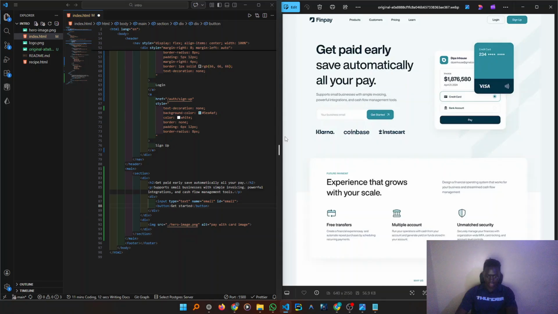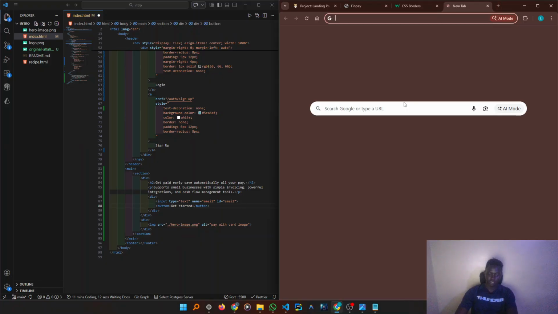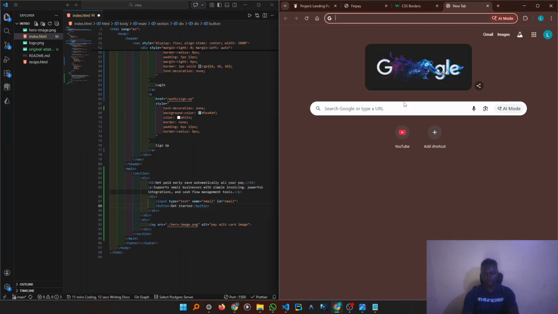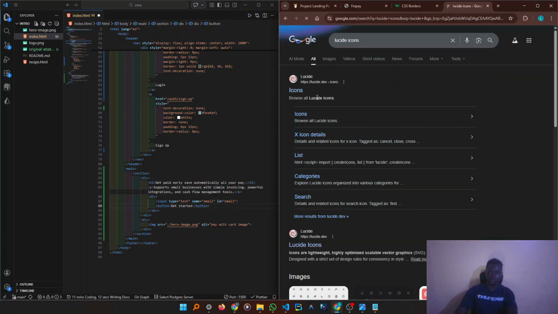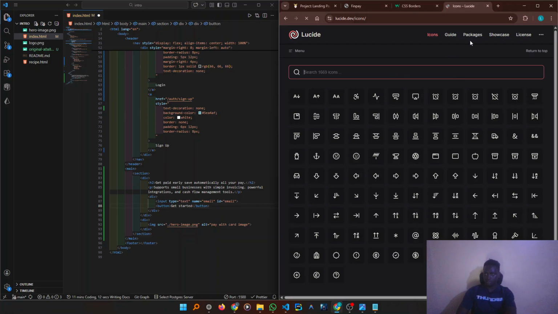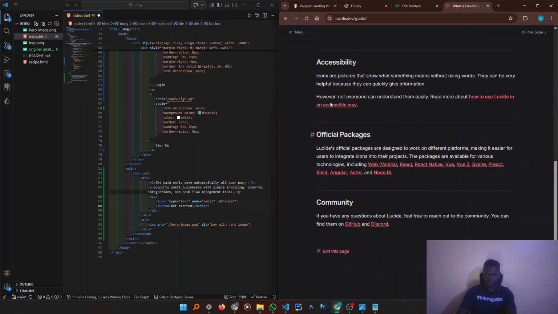But for that, I'll have to visit the browser to get the icon. Where did I leave that? This is it. So I need the icon. There are several options for getting icons. You have React icons, Lucide icons, like the one I want to use right now. Let's go to the guide first of all.